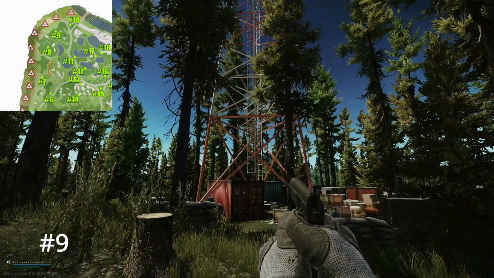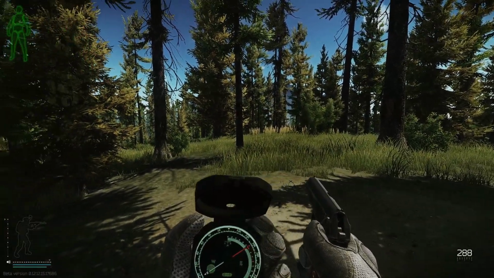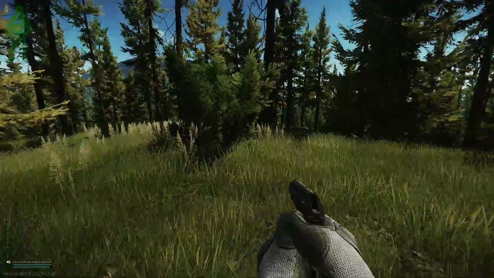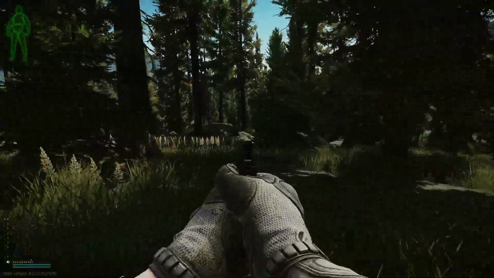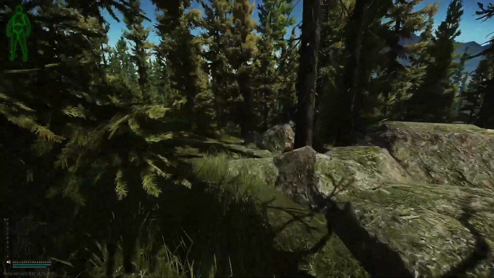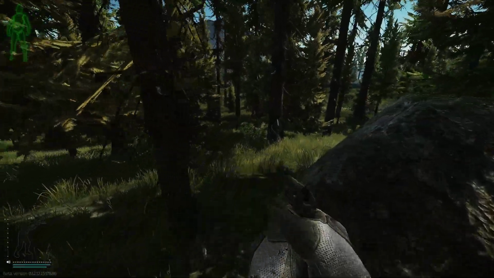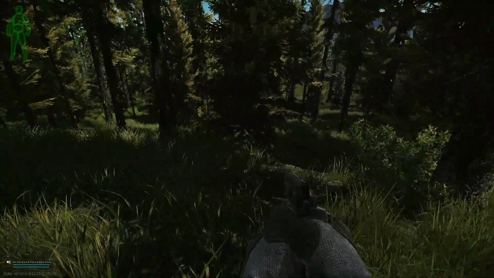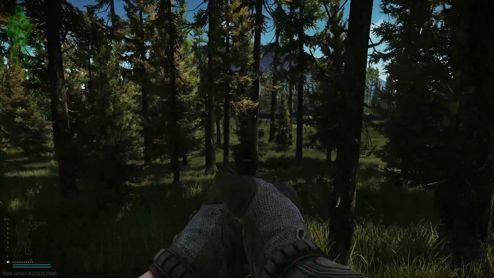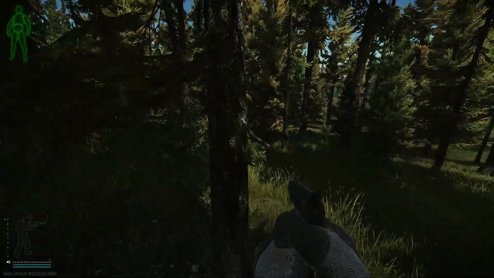For stash number 9, I generally start at the radio tower. And if you've got a compass, it's worth looking roughly 310 degrees. If not, just head towards this line of rocks. We want to go around the left-hand side. From here we have this bush here. We have that bush there. And we have another bush here. So we use these bushes as a bit of a marker, basically.